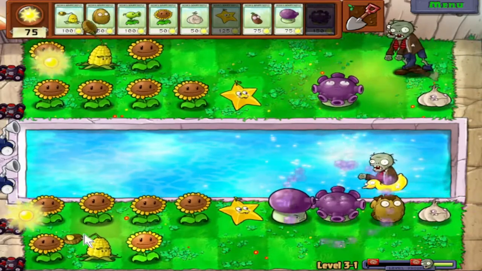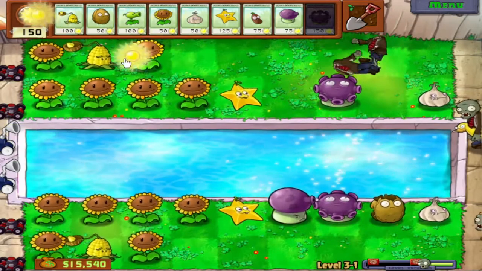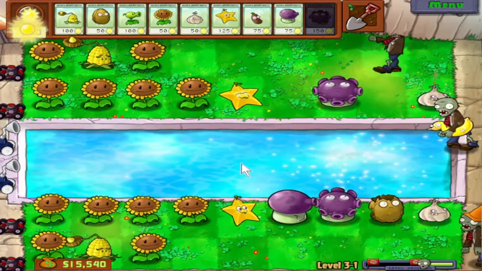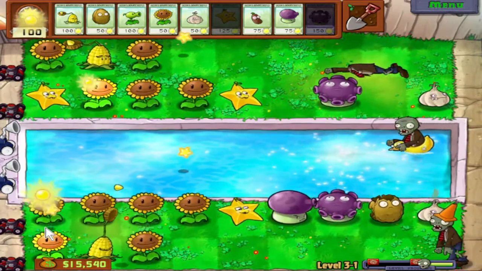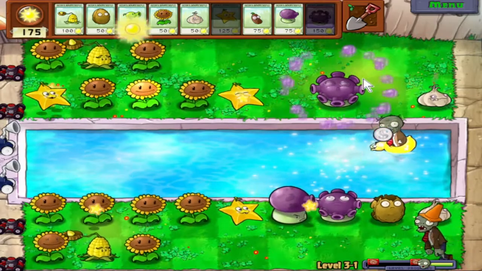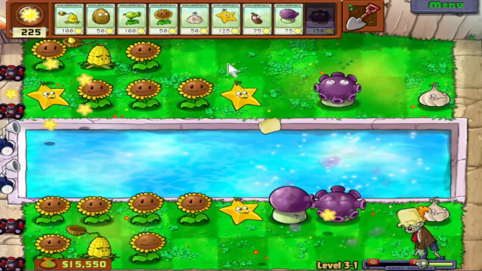With the gloom shrooms and the starfruit, we should be able to take out the aquatic zombies. However, remember that during the final huge wave the aquatic zombies can pop up really far back, so just as an added precaution, I'm gonna put some starfruit in the back. Don't need that walnut anymore.